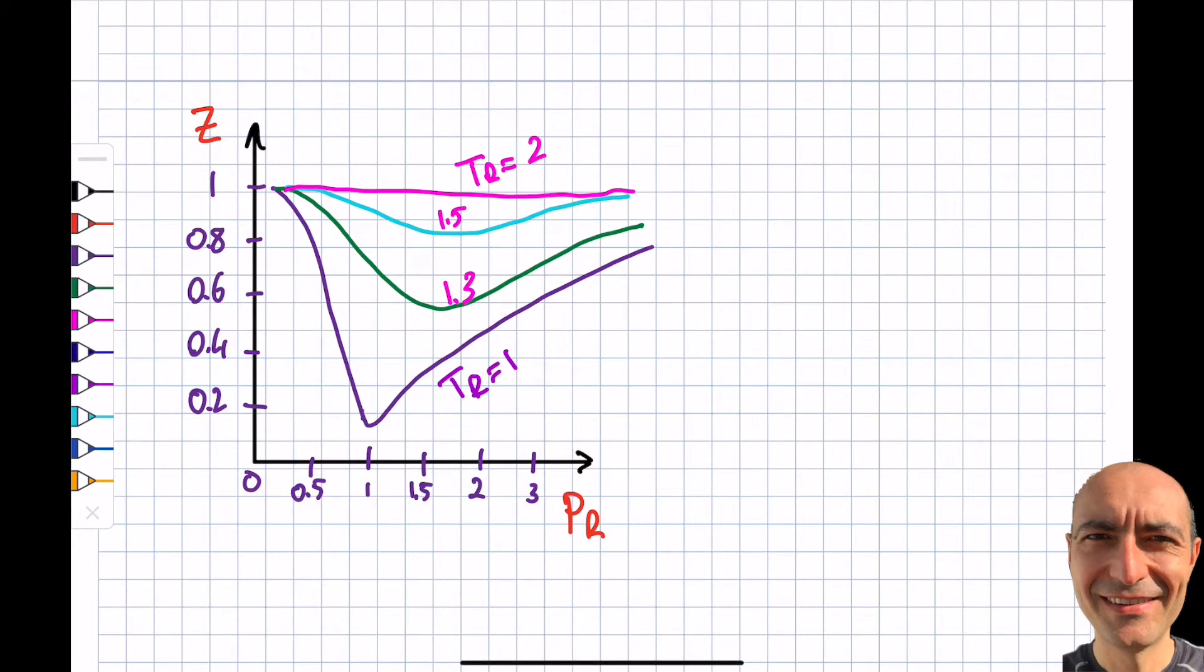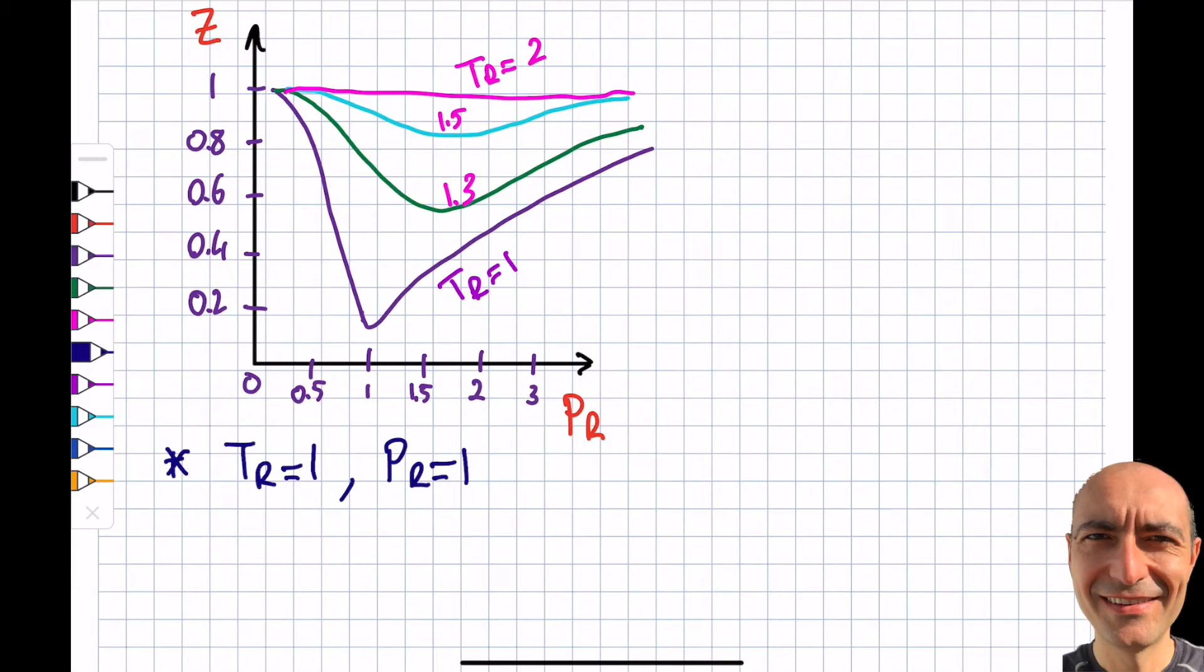Now let's look at the observations. Look here, if Tr is equal to one. If I'm near here, Tr is equal to one, you may typically think that Tr is equal to one and Pr is equal to one is going to be not so good to use as an ideal gas equation. You will have like what, 20-80% mistake in your analysis. So this is a terrible assumption.